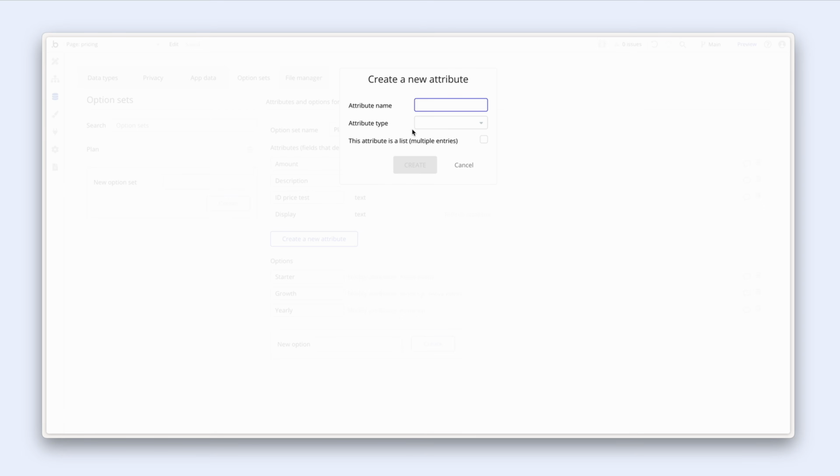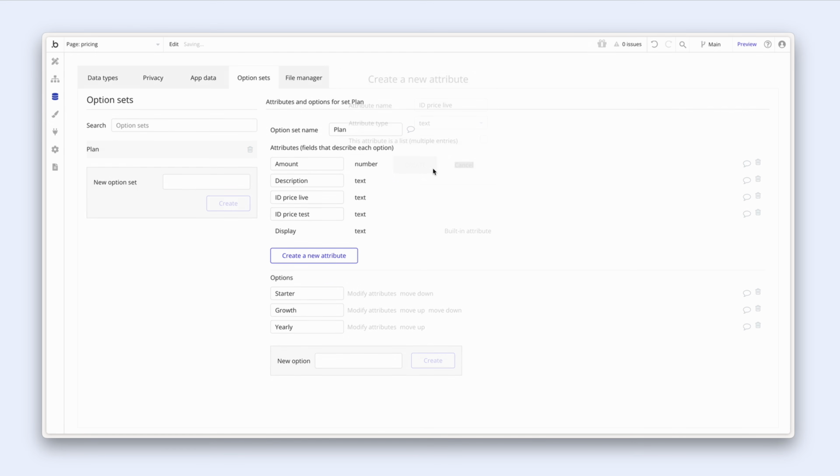We have test and we have live, okay? ID price live, and that is text. In this course, we're only going to be dealing with test, but I'd like to also demonstrate how to work with live IDs.